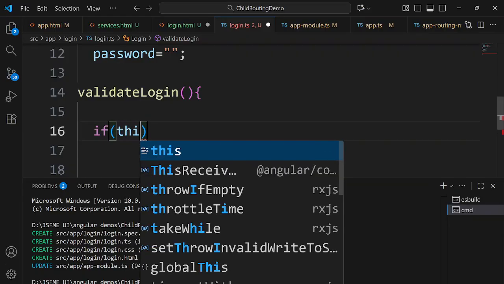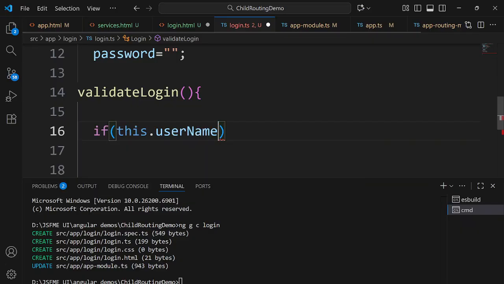In this case, I'm just assuming this.username is equal to the valid user, say admin, and the password, let's keep it as admin, or maybe admin123, or whatever password you want.